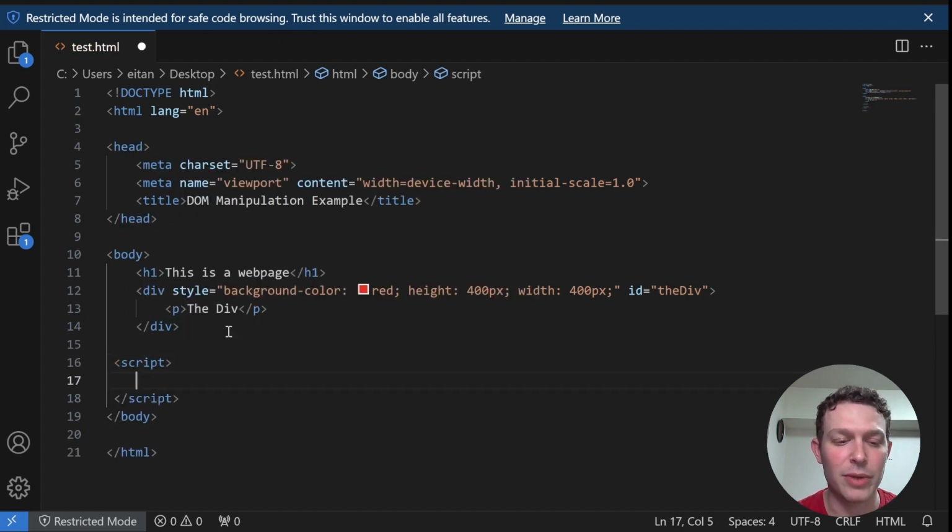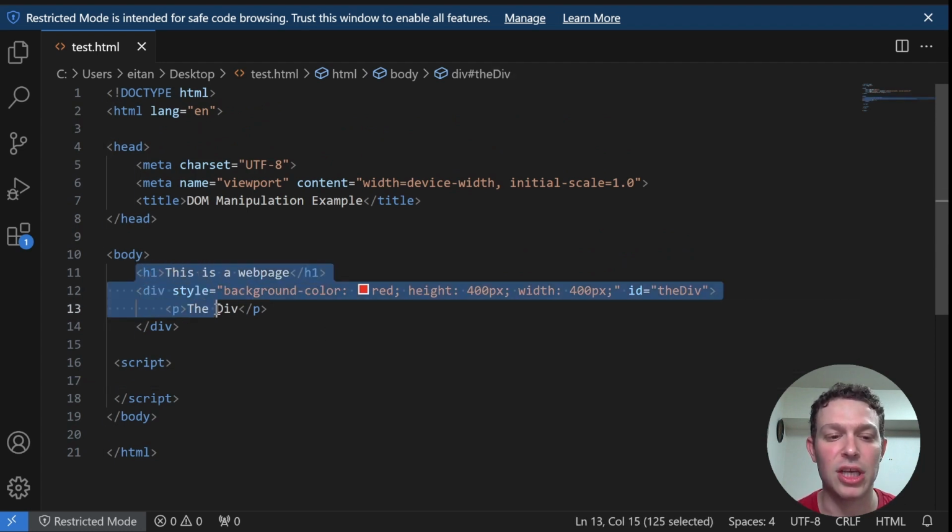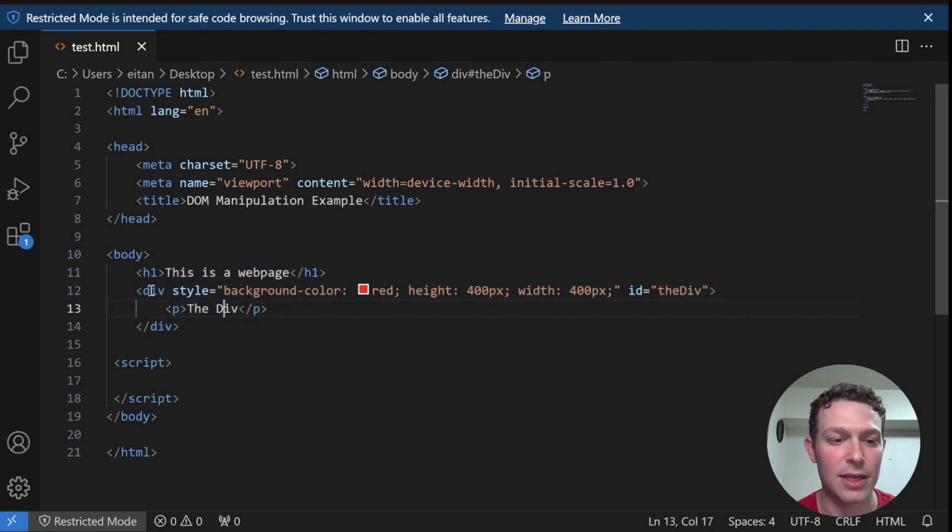And often scripts are written as separate files of code, but they can also be added just like this. And what I'm going to do is first select this HTML element. Okay, so I'm going to select this div, just this div right over here.